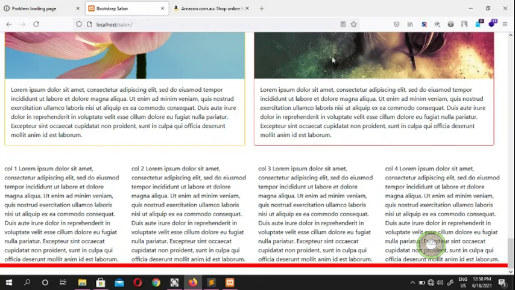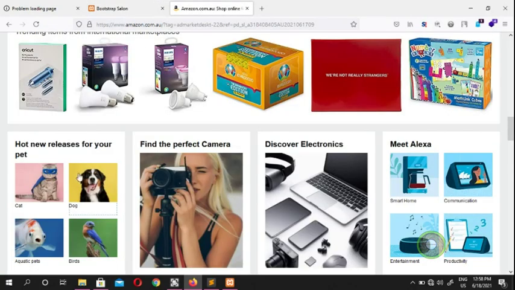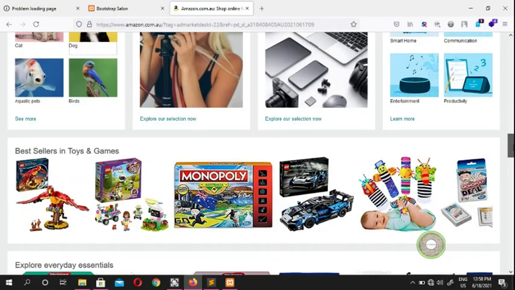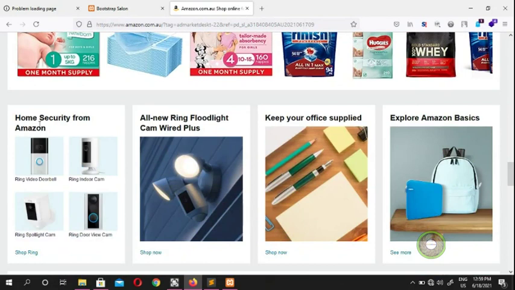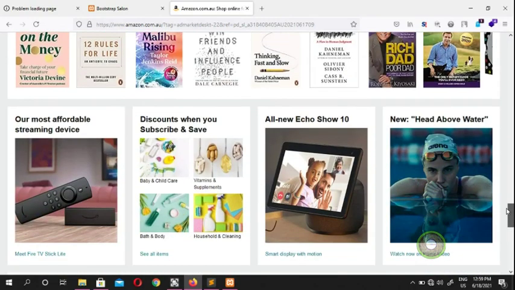You guys can see that Amazon and other e-commerce websites use this space to put their products. So that's exactly what we're going to do. You can see here Amazon is putting a nice picture and a shop now button. That's exactly what we're going to do. We're going to make it like e-commerce, and I'm going to show you how we're going to use the card.